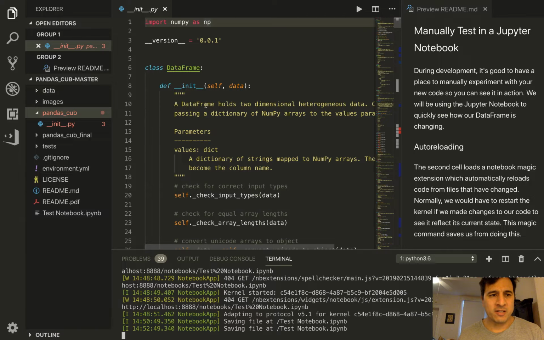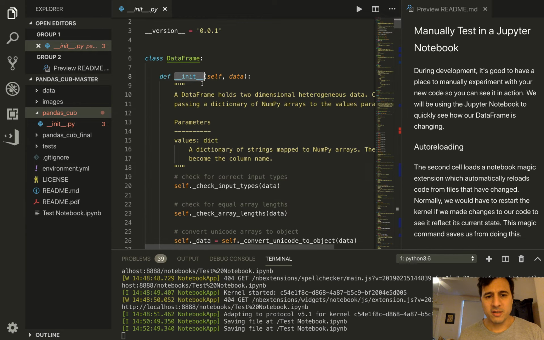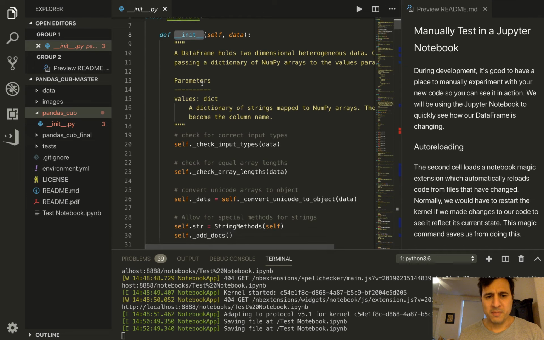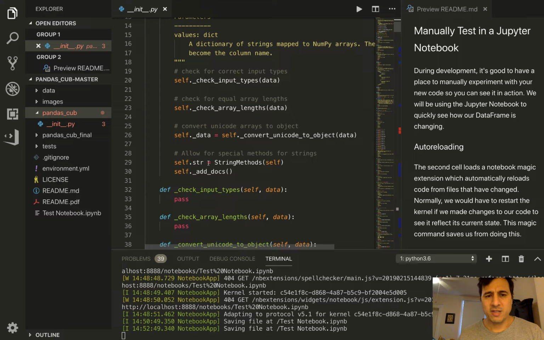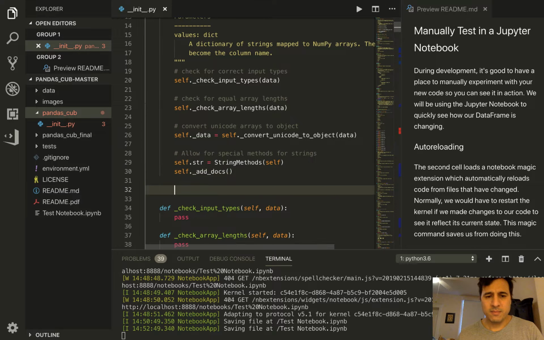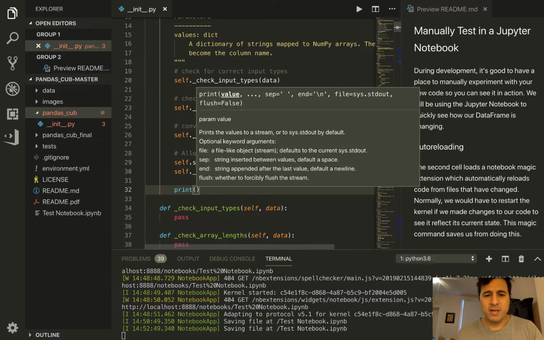So here's Pandas Cub, and whenever you instantiate your class, this dunder-init special method is called. This method is actually already implemented for you. You won't be editing this one, but I do want to add something in here just so you can see what happens whenever we make some changes.